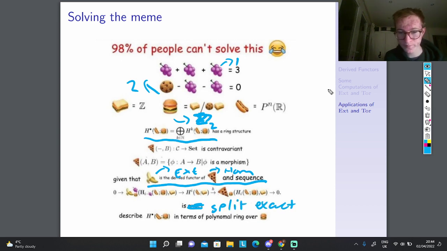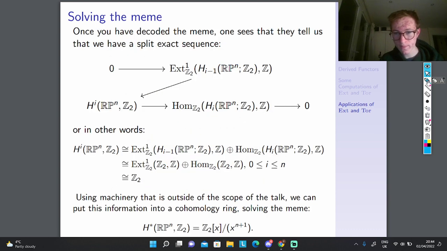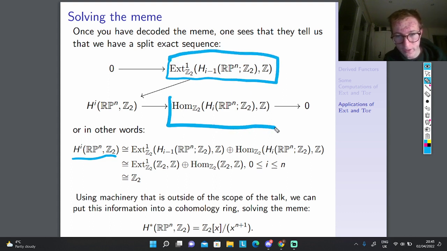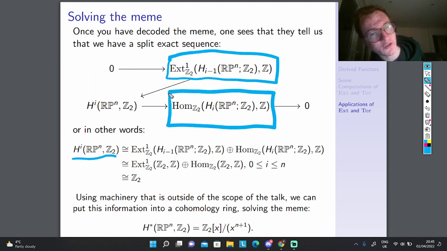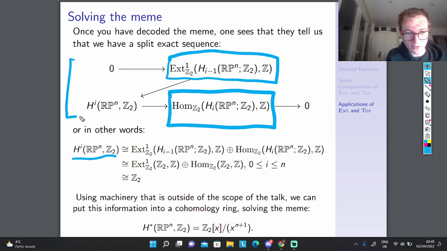That is, we have that this guy here is isomorphic to the direct product of this chunky guy here with X and stuff, and this guy here, this Hom functor here. This is a special case of the universal coefficient theorem for cohomology. But this statement here is exactly what the meme tells us.